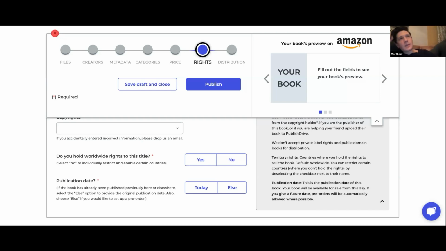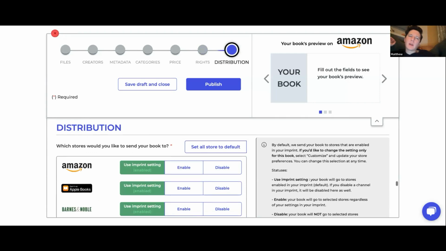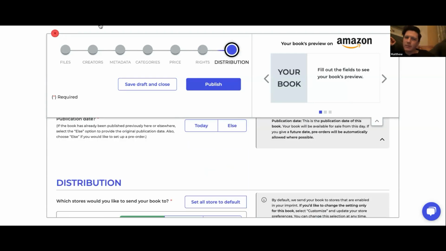Yeah, but as I said, at the minute we can't do hardcover. We will introduce it in the near future. It's probably a Q2 thing. It's not really on us. I can't say too much, but it's more about the integration with the stores and things like this. It's not technically that hard to do. It's just about negotiating those things, because we do use Ingram as a print distributor. I will be honest, it's probably going to be exactly the same as on Ingram Spark. I see. The difference is that Ingram Spark will take an extra 30% commission when they sell it. So that's going to be the difference.